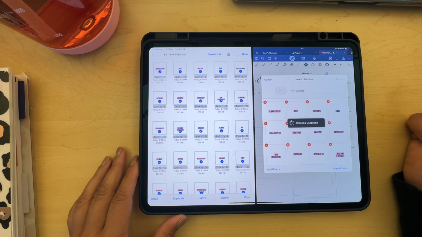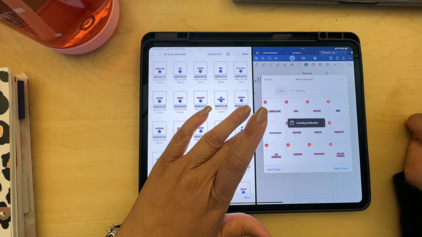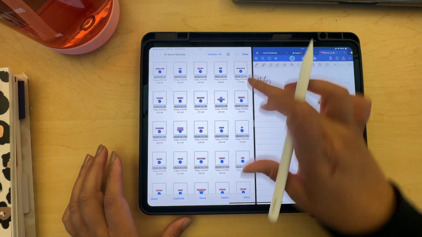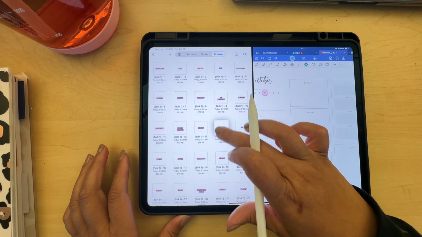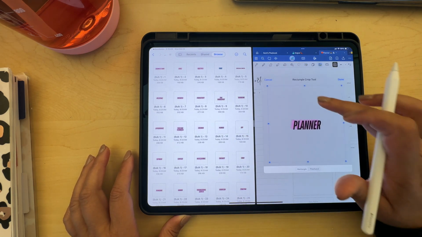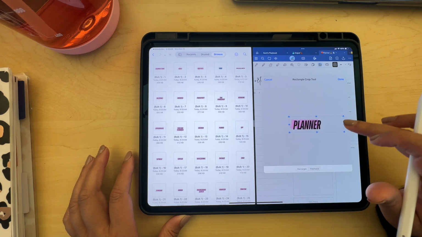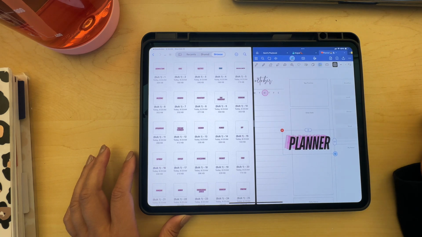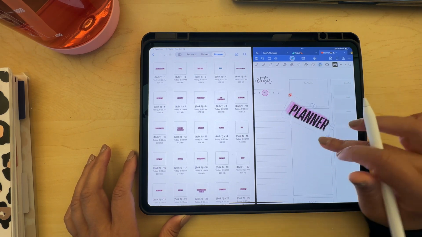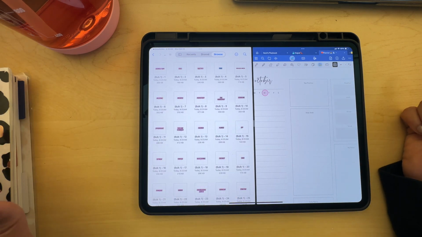So let me show you some that I've created thus far. You don't need this anymore. You can delete that or keep it however you want to do it. And if you didn't want to put them in your elements, don't forget, you can just bring them over. Now, the only thing you have to do is crop them, right? They have to be cropped. Done. There you go. And you can do whatever you want with it. And you don't have to use this design. You could have used any design that I had.